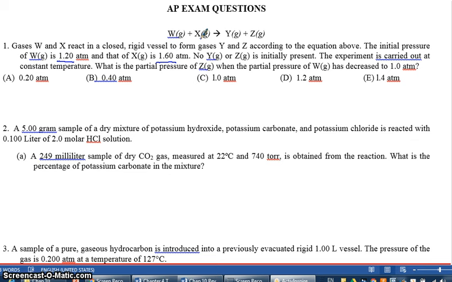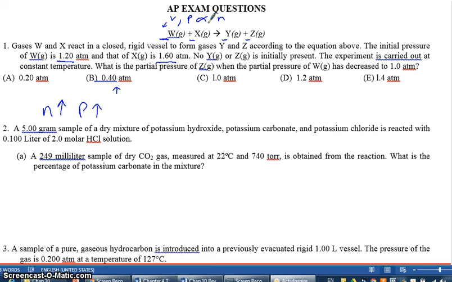Now this is really a simple stoichiometry problem in which we use the coefficients, which are 1 to 1 to 1. Instead of using moles, we can use atmospheres, we can use pressure. Recall that moles and pressure are directly related. As moles go up, pressure goes up, which means if we lose moles, we lose pressure, exactly a proportionate amount, which simply means we can use these numbers to stand for pressure. You can also use them to stand for volume, because both volume and pressure are directly related to moles.